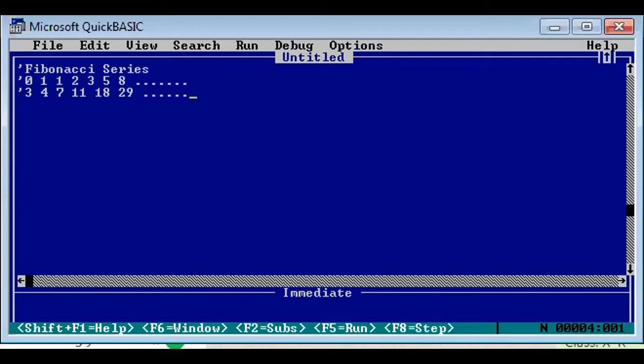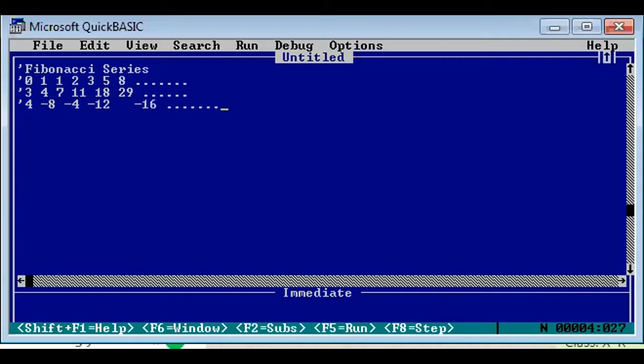Now you might have negative numbers also, no problem. Suppose somebody writes 4 and somebody writes, let's say, minus 8, no problem. We have to add these two numbers. Now after addition of these two numbers, what we get is minus 4, because 4 minus 8 is minus 4. So the next number will be the addition of these two numbers, which is minus 12. Now the next number is the addition of these two numbers, which is minus 16, and so on.